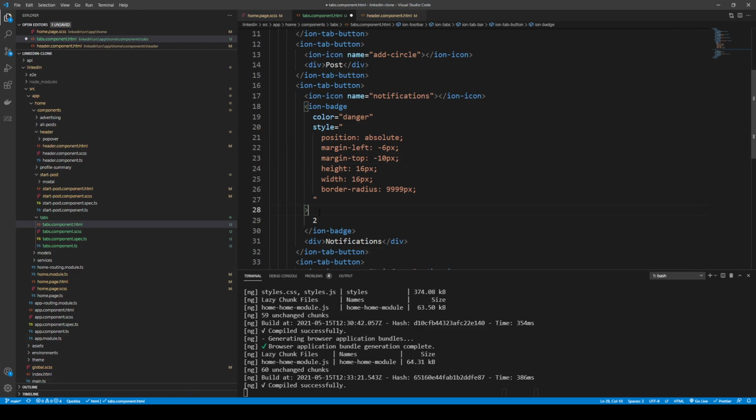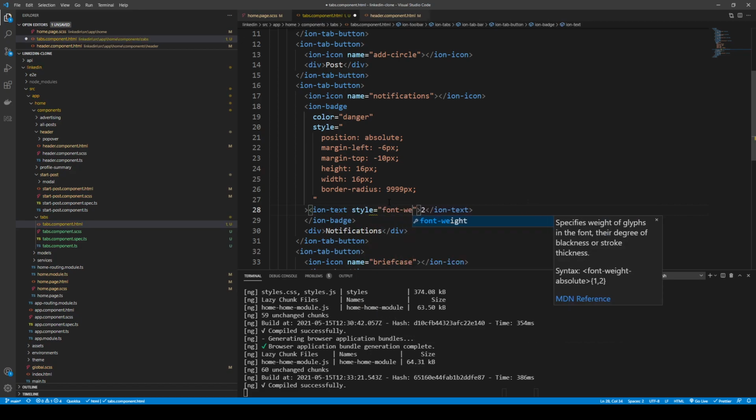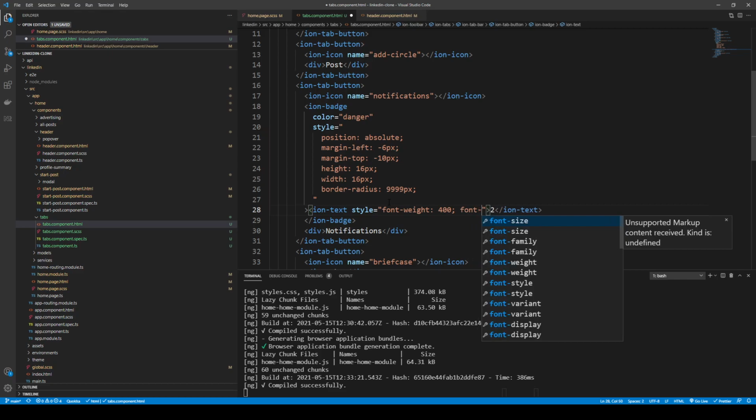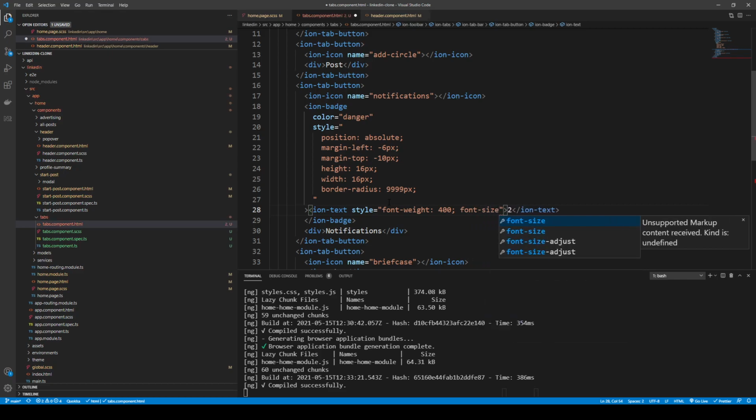So inside we can have this ion text component, and then we can just move our text to there, which means that we can have an inline style here for the font weight. We'll put that to 400. And we may as well make the font size a little smaller.